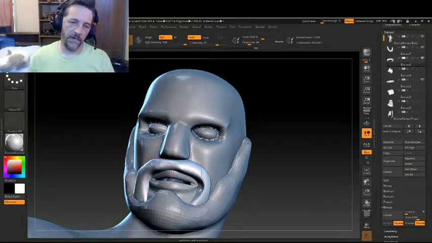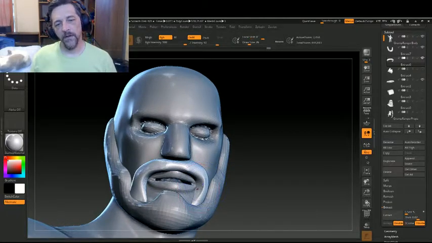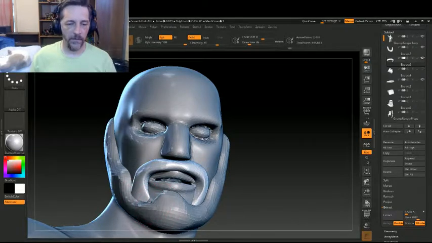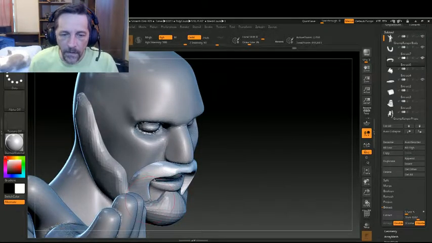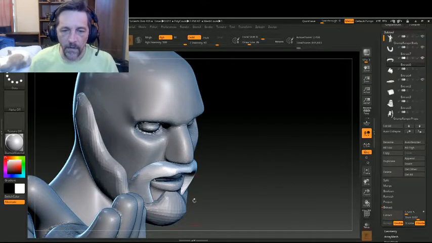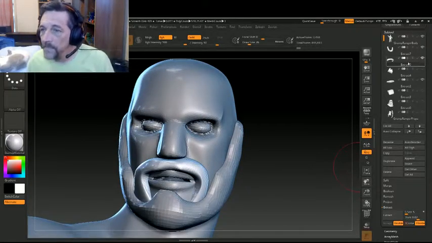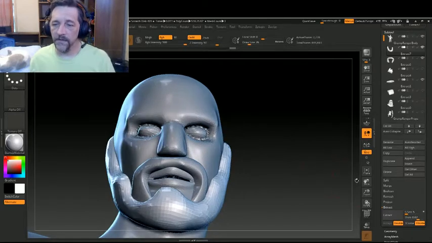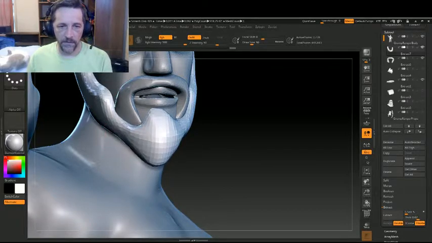Once again, we're going to open up to let the mouth breathe, so to speak. Now, we need to make the beard just a wee bit larger in some areas, namely longer down here.